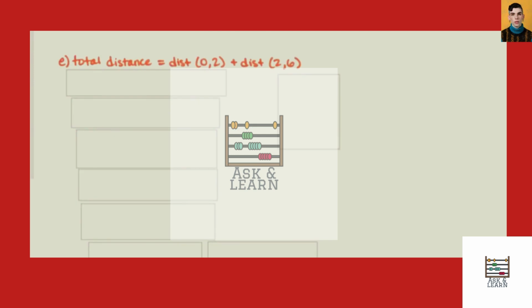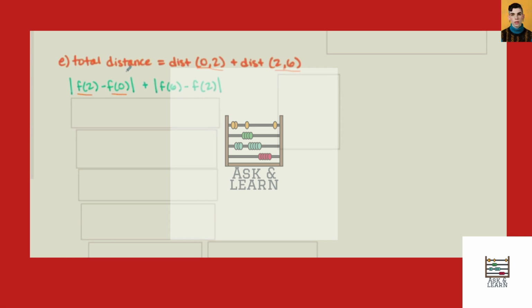All right, next we want to find the total distance traveled from time 0 to time 6. Now because we know it's moving in the positive direction some of the time and the negative direction some of the time, we have to break it down into those two parts. So it's moving in the positive direction from time 0 to time 2 and the negative direction from time 2 to time 6. To find the distance it moves in each direction, what we do is we take the difference between the position at the end of the interval and the position at the beginning of the interval. So the position at time 2 minus the position at time 0.